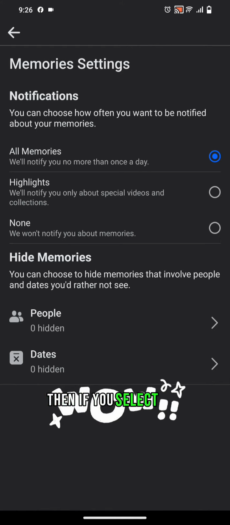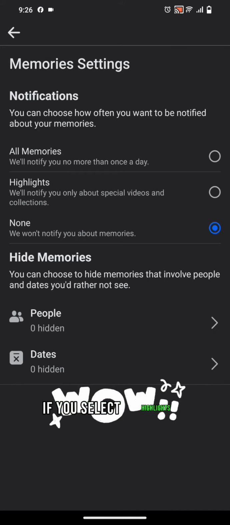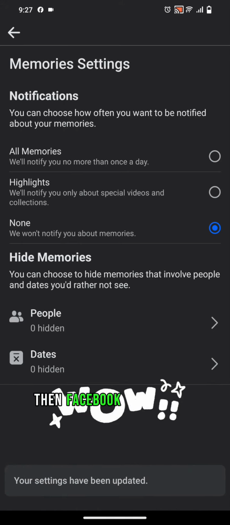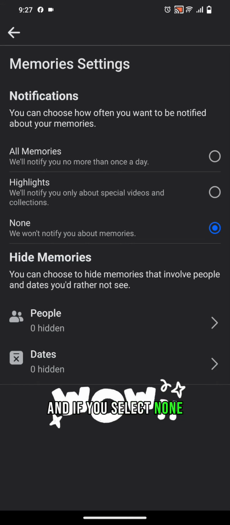If you select all memories, then Facebook will notify you no more than once a day. If you select highlights, then Facebook will notify you only about special videos and collections. And if you select none, Facebook won't notify you about memories. It will completely turn off.